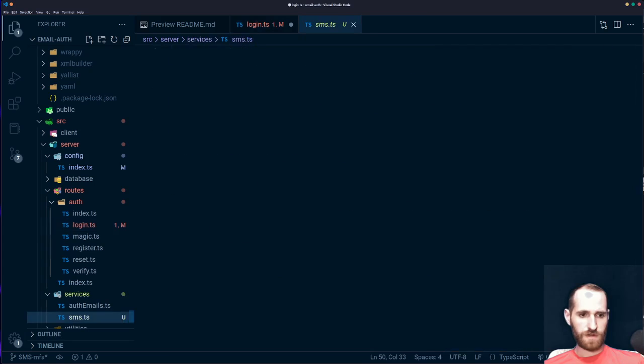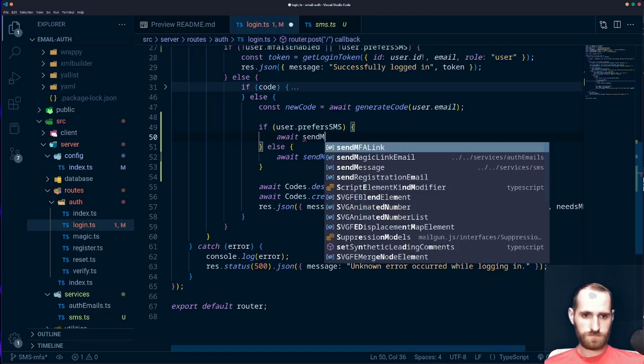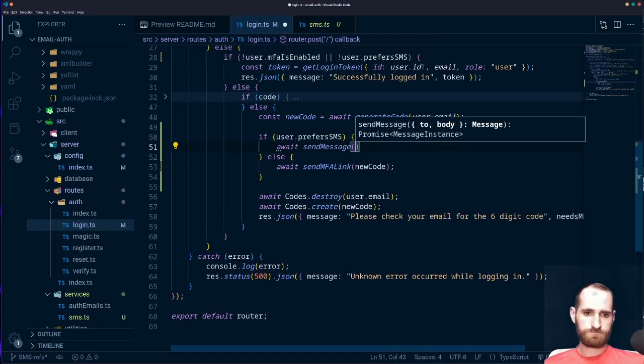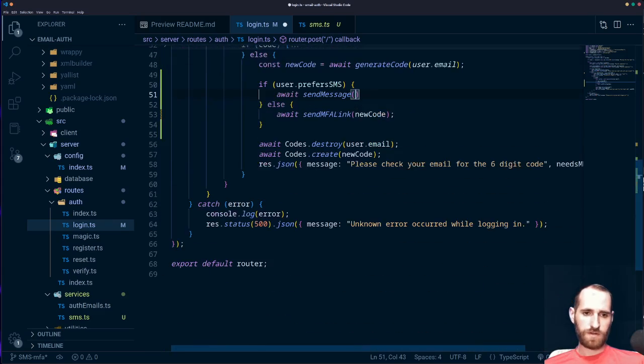And I already forget what I said that was going to be. Send message. So we already have that imported automatically with VS Code.